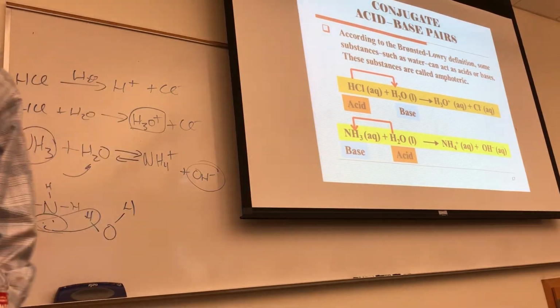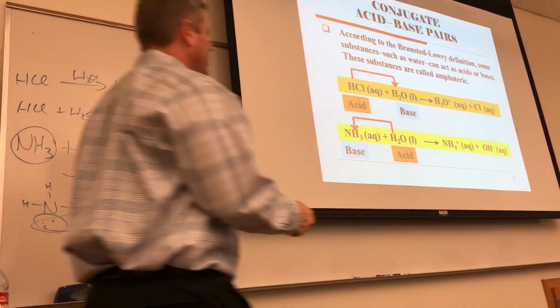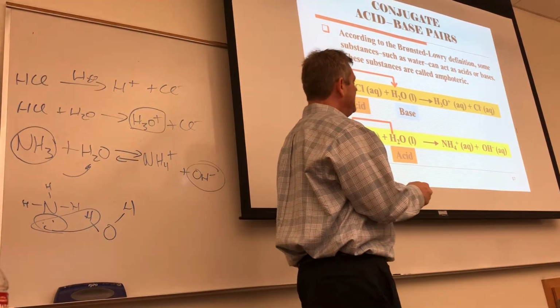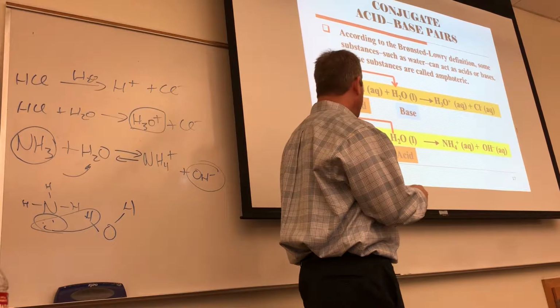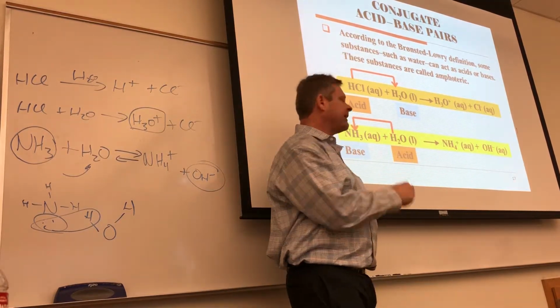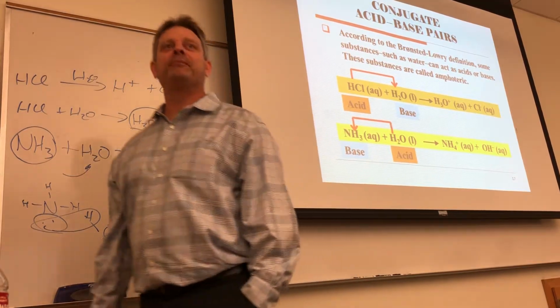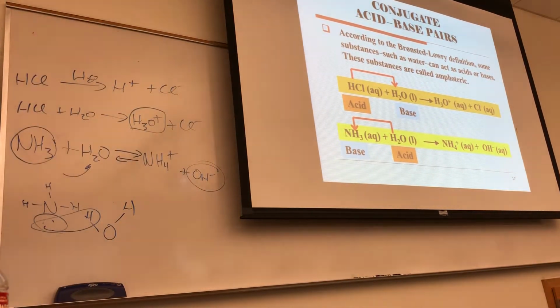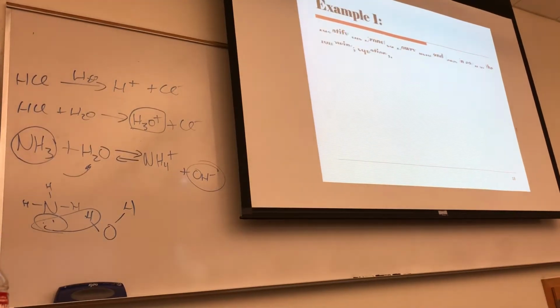I haven't brought up the idea of strengths really yet, but if it's a strong acid and base, then it goes all one way. If it's a weak acid or base, then it has the equilibrium. And from this one, you'd be able to figure out exactly what amounts you have at that equilibrium, in probably a couple of weeks when we get to that. Okay, let's try.